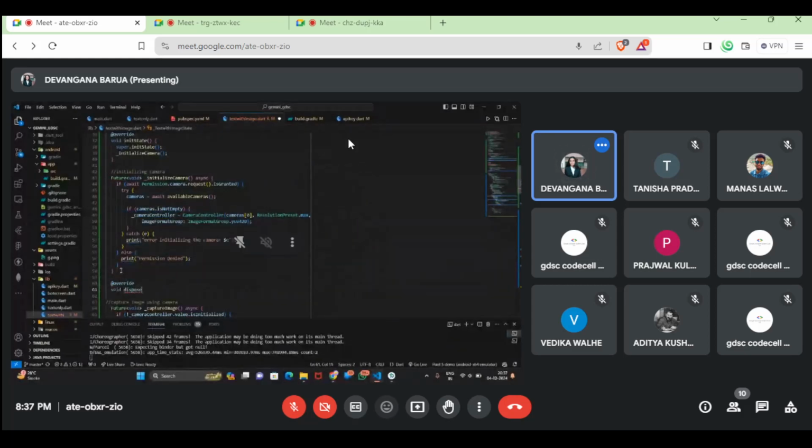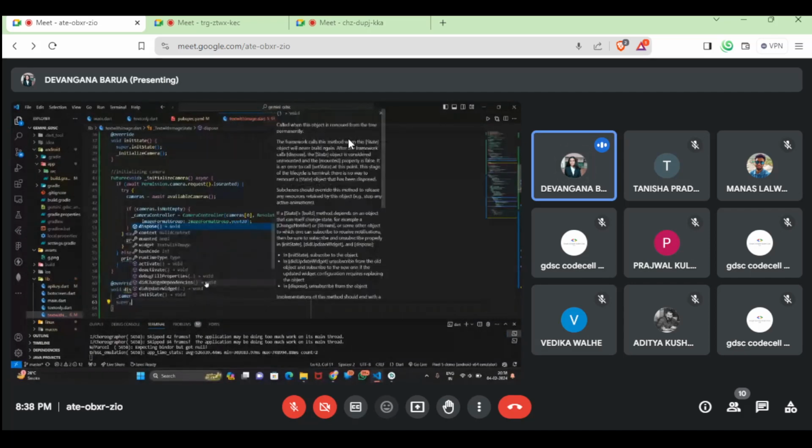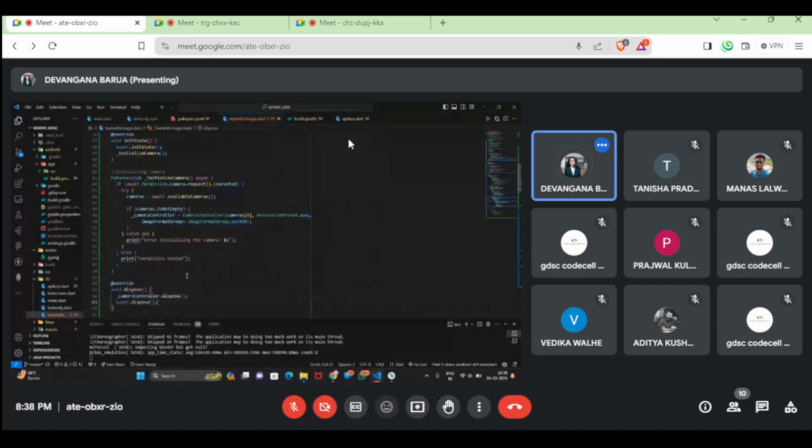So: void dispose, and this. Now my camera controller, which was handling my camera, everything would be disposed, and here we will also be calling the super constructor, super.dispose.